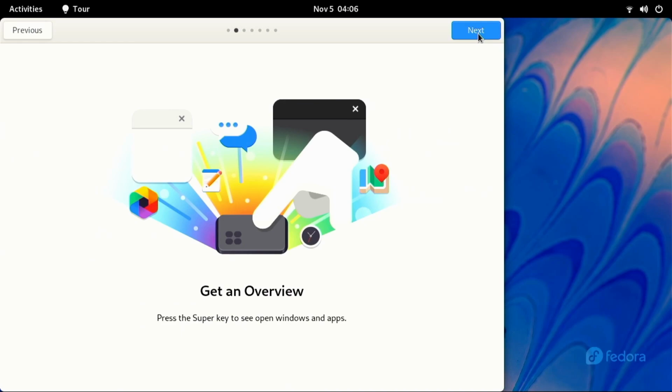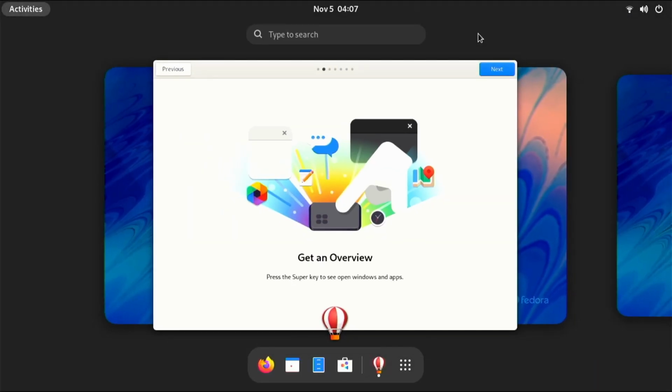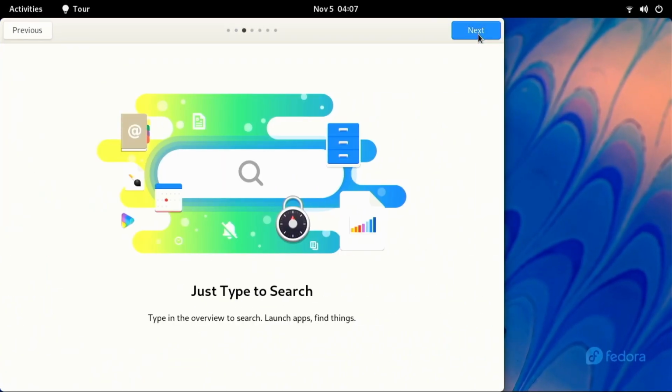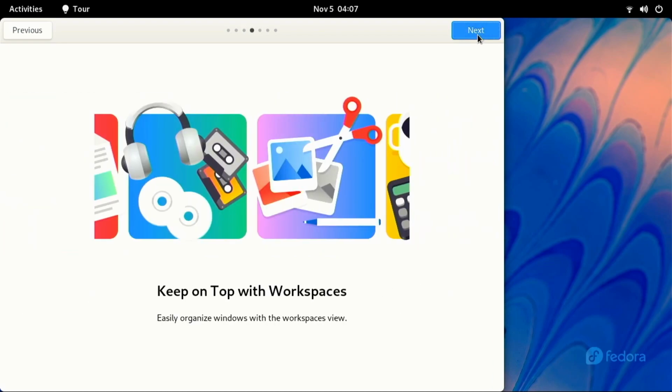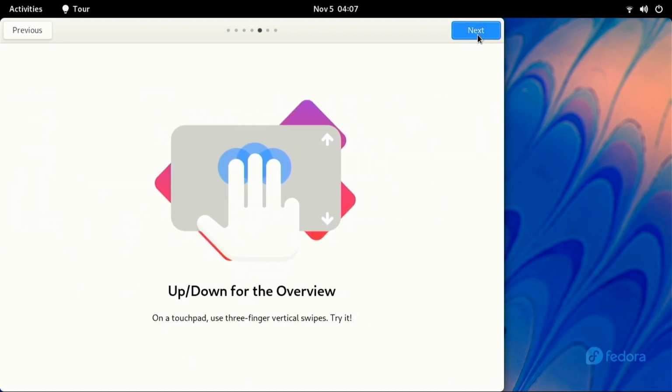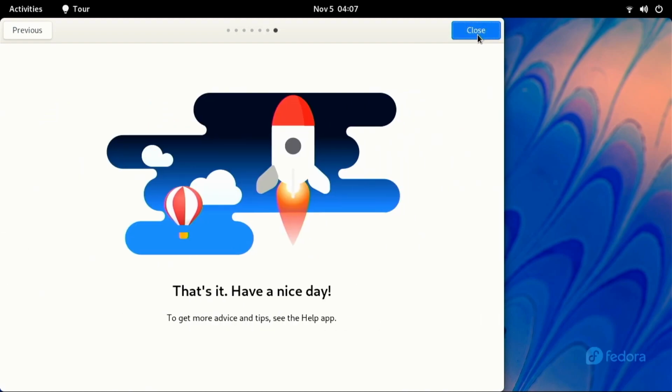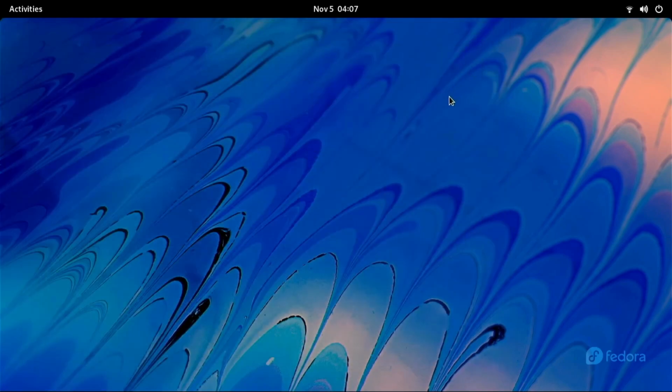We can get an overview of the apps. When we click our Windows key, we click that right there, and I can see that. Click next. Just type to search. So if I type something like files, does it work? Or type in the overview. Okay, I get that. Keep on top with workspaces, up down for overview, left right for workspaces, and all these things are pretty much more for laptops if you want to use those nice gestures. But yeah, let's get started.